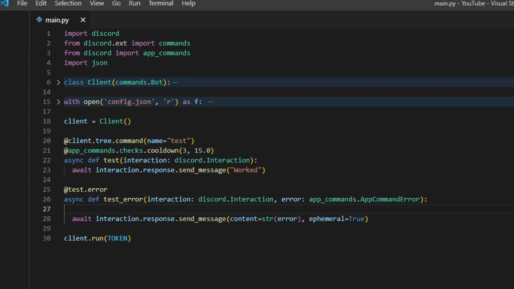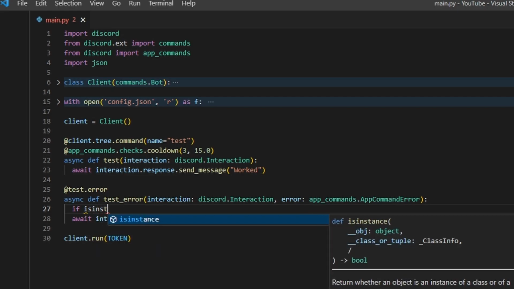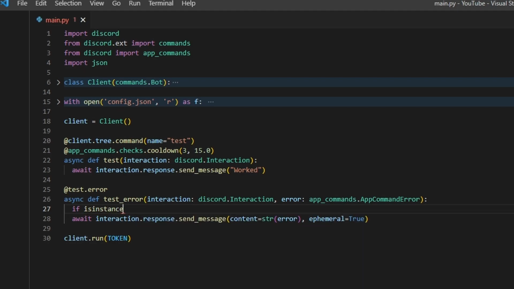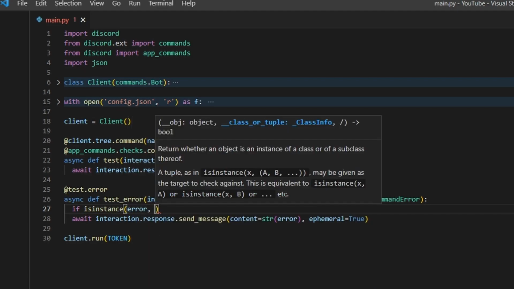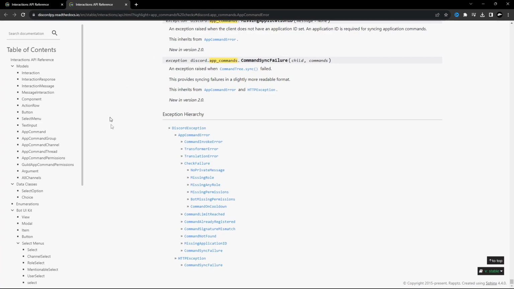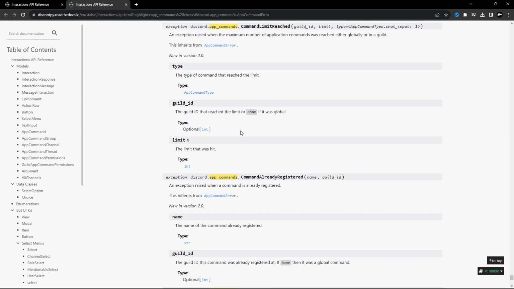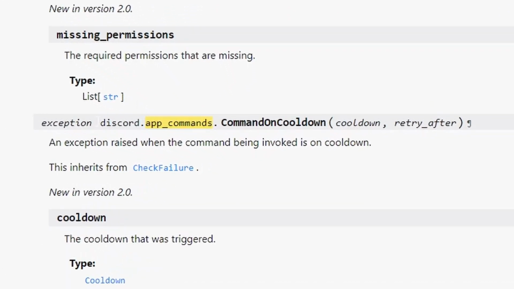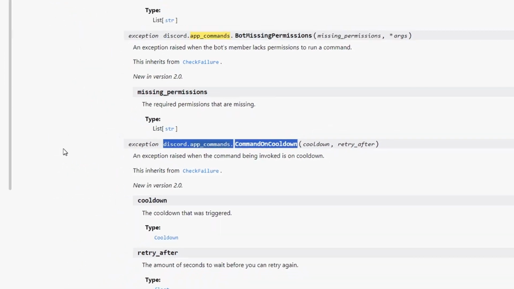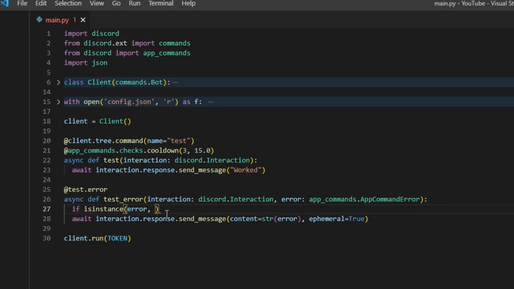So what we're going to do is say if isinstance, and isinstance, you can see, takes in the actual object. Well, first it'll take in the specific error, and then what that error is. So if we remember going back to the documentation, we're going to catch the specific error. So if I find it, yeah, we're going to catch the exception of discord.app_commands.CommandOnCooldown, and we can just throw that right here.